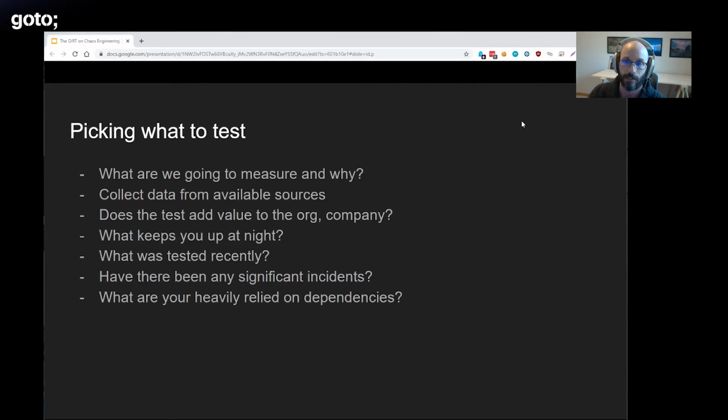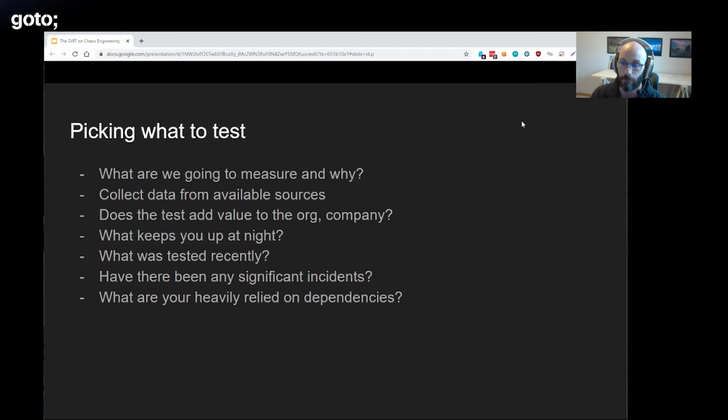So once you decide what to test, you want to establish what you're going to measure. You want to know where you're going to be collecting data from. We evaluate the test based on, does this test actually add value, or is it just pointing out something that's really obviously already known to be broken or a risk? Because if you've got something that's really, really obviously broken, that you already know exactly what's going to happen when you disrupt this system, arguably it's not worth testing until you've already fixed that problem. So you should probably spend the time to try to mitigate that system preemptively and then run the test to show that your mitigation was actually effective.